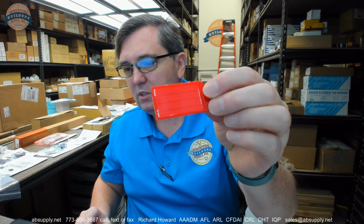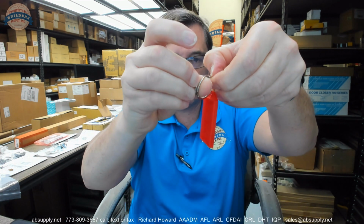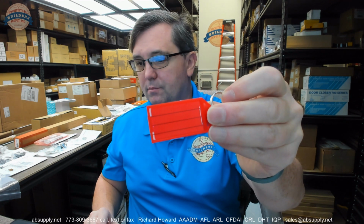Polypropylene key tag with a split ring. This is a nickel-plated tempered steel typical split key ring. Open close flap over paper for identification with your keys attached. I would say that would reasonably handle, it'd be really nice for 2 keys.